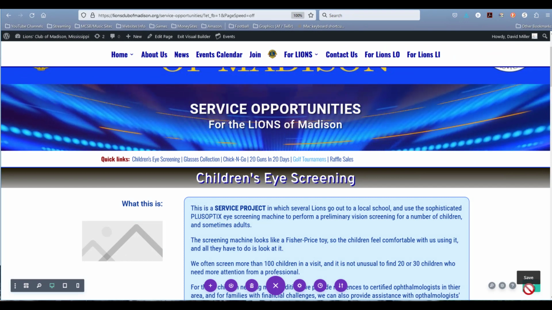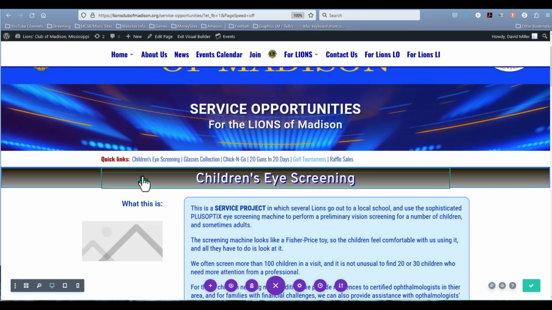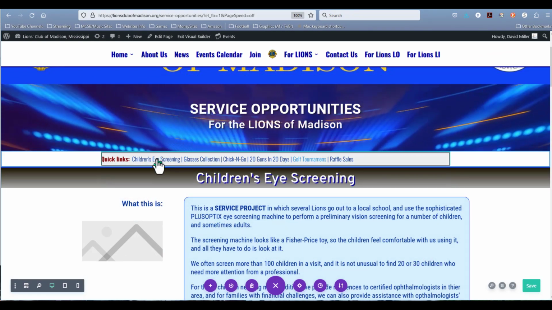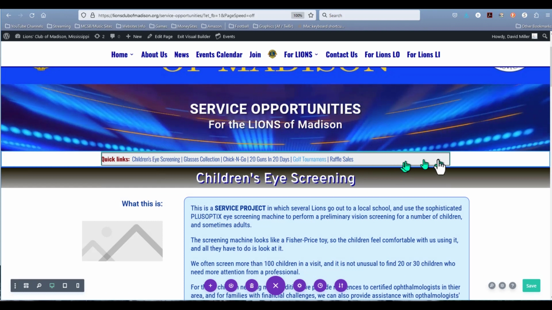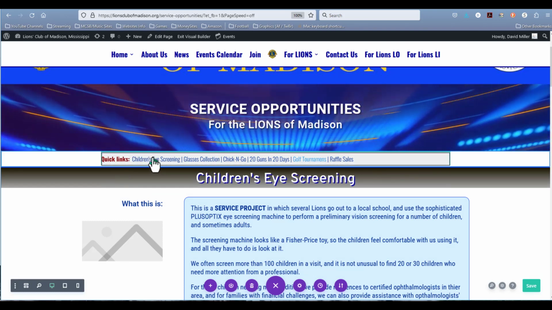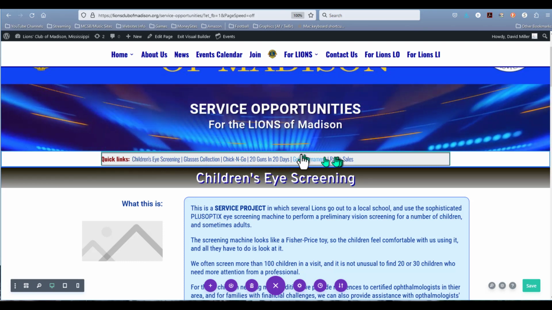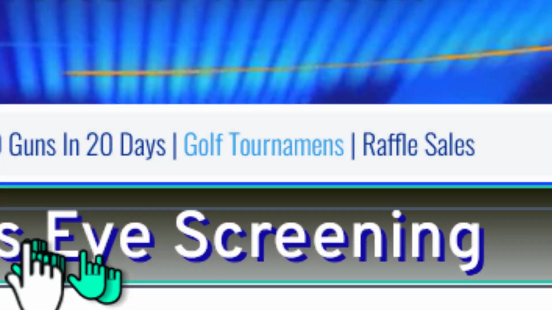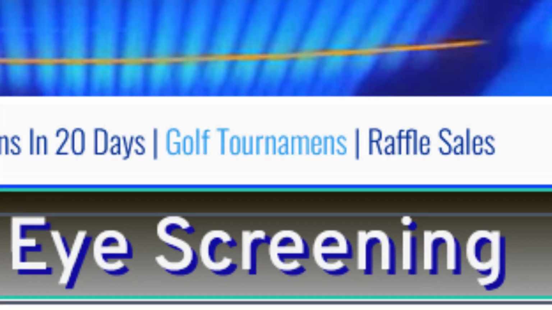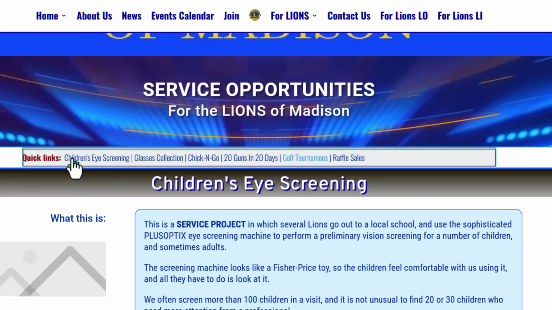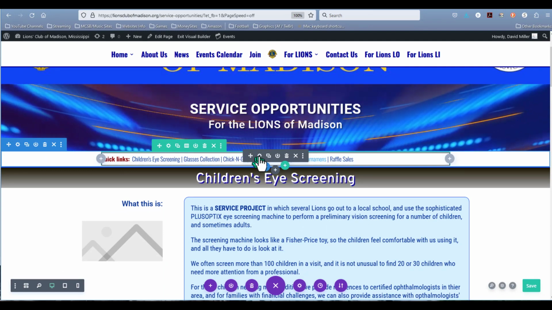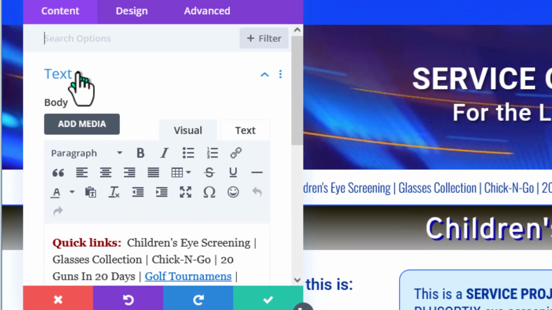Now the next thing I want to do is I want to adjust this module. I want it to be centered in the area, and I want the links to be bright blue and underlined. Notice I have not underlined the golf tournament. I undid that. Okay, let's click on this. Let's go to the module settings.